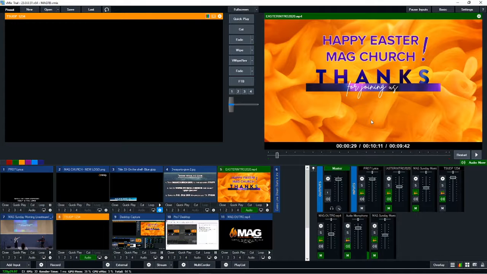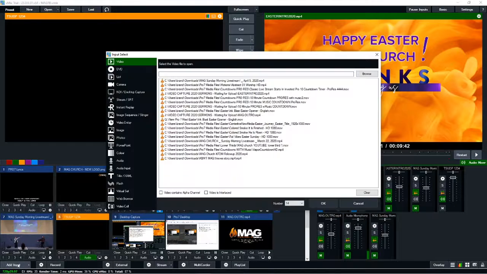But I did want to go over the windows and the inputs because it's a little bit overwhelming when you first look at it like this. Now, understand that when you first open VMIX, you're only going to have two blank windows. There's going to be an orange window and a green window down here, and you just really can add to it from there. You do that through this button right here. It's called Add Input, and you just click on it.